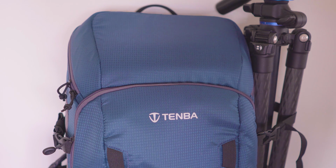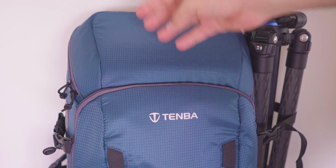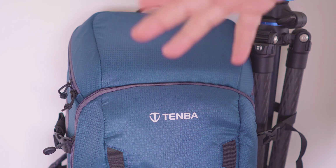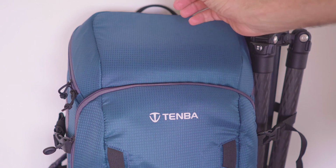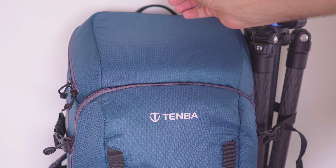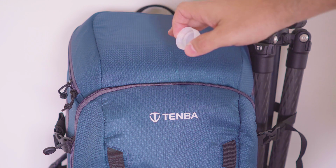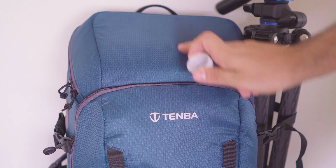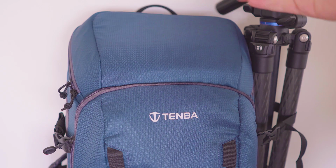What I loved about the Tenba Solstice backpack, it's got the YKK zips, so they are very strong zips. It's got a water resistant material, so if you're in the rain and you're worried about your gear, that's fine. It does protect your gear. Give you an example, what I like about their fabric is once water goes, as you can see, the water just drops off. The water resistant material that they use actually repels the water. So it just basically drops off. You can just brush it off and the bag is dry, good as new.